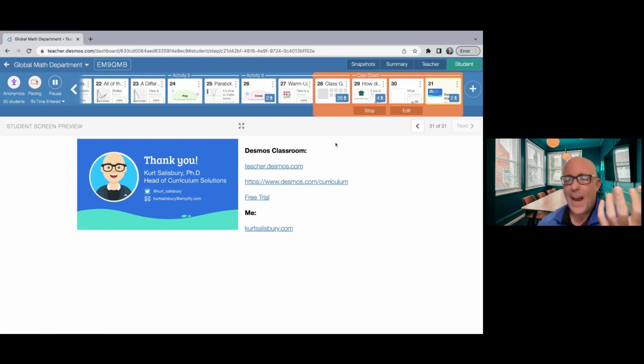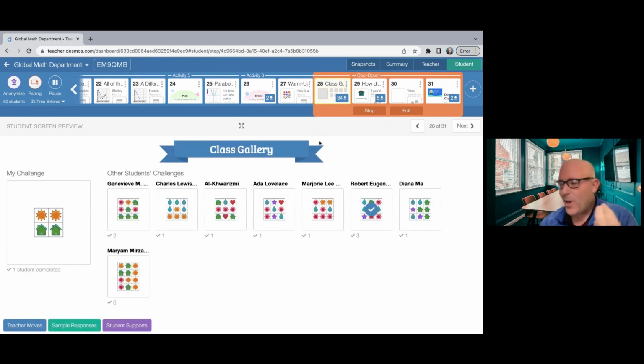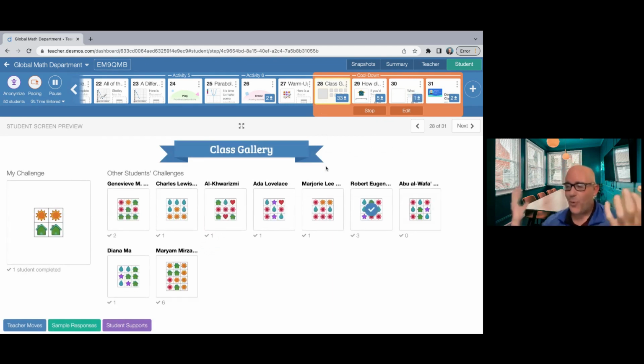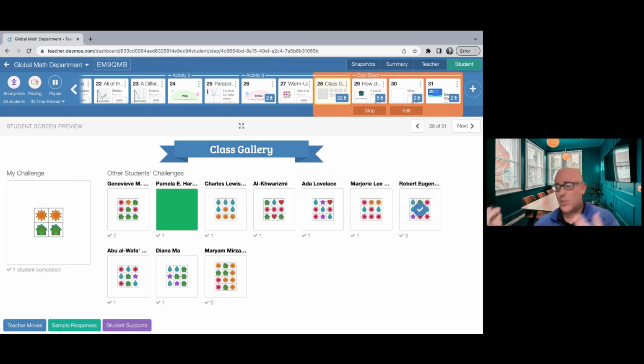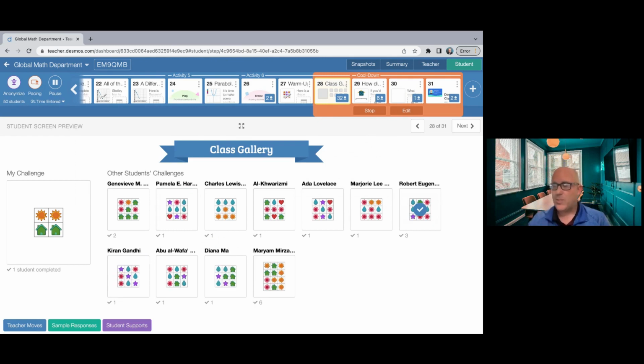The other thing I will go ahead and mention, Challenge Creator, if you don't know, is now a free tool for people to make their own. We just released it this week, so you can actually go and make your own challenge creator that you want to use with your students. It's a brand new feature that our Desmos classroom team just released.